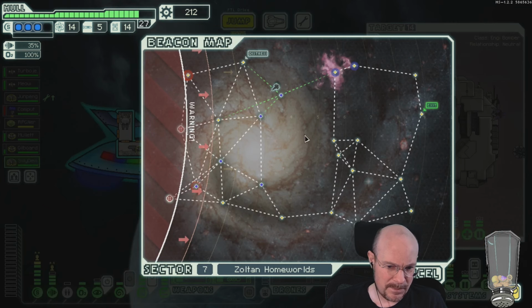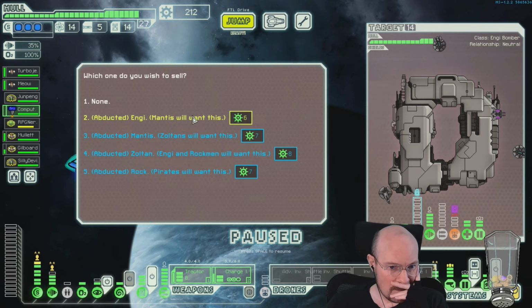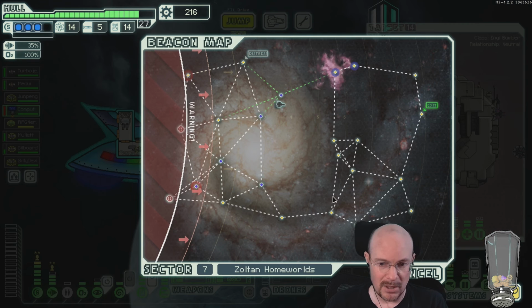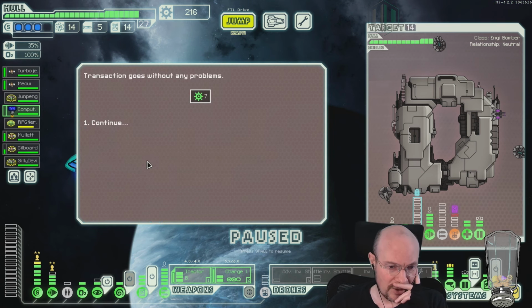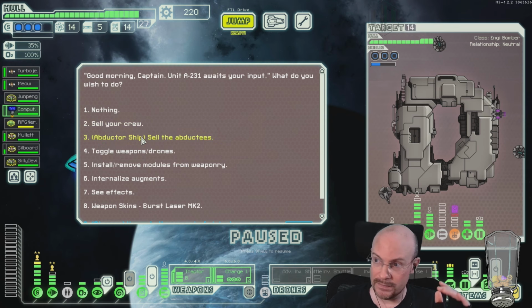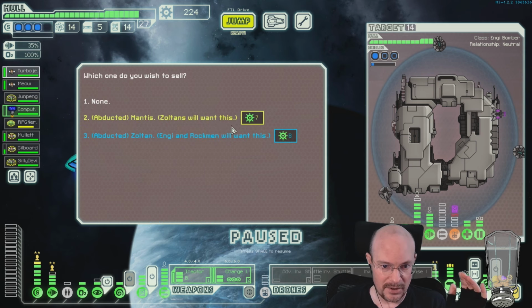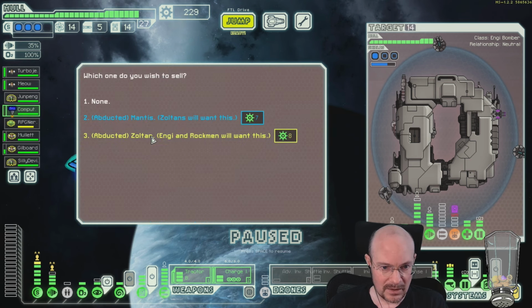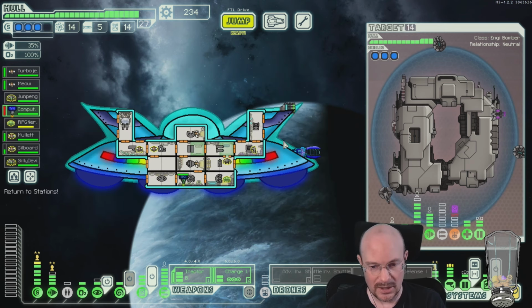This is Sector 7, which Zoltans only want Mantis. So I can sell everything else. I don't think I'm getting any bonus scrap from any other crew from Sector 8, I don't think. Let's just clear out our inventory here, our inventory of slaves. Alright, so we only have Mantis left who the Zoltans want.